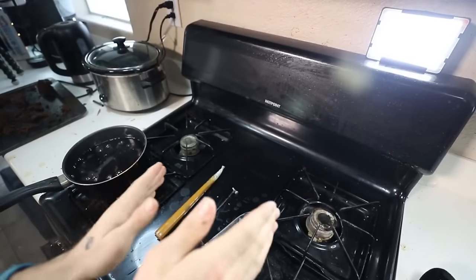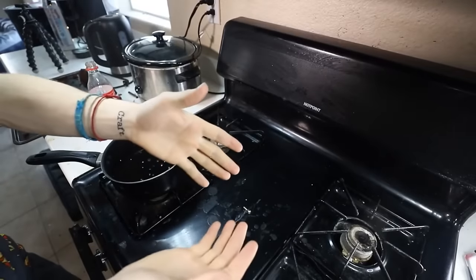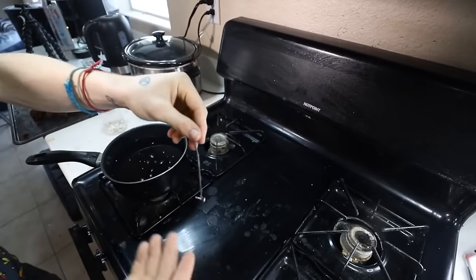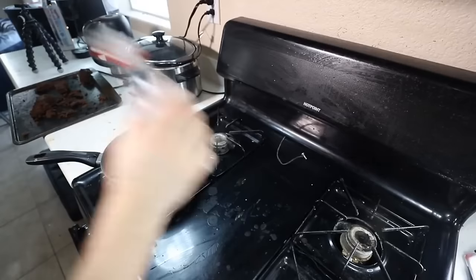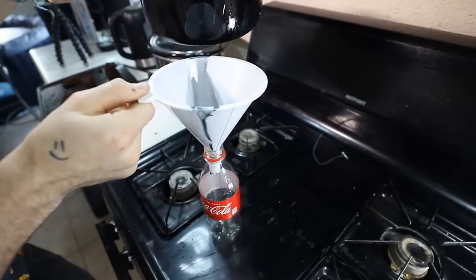Okay, so I think I'm just gonna go ahead and let this cool down for a little bit and then we're gonna try it again. Okay, so it turns out that you're supposed to actually put the wick in afterwards, after watching the video. I feel kind of like a dumb boy now, so we're gonna go ahead and do that. But first, we're gonna put the wax inside this bottle now that it's cooled down a little bit. Put some of this wax in here.